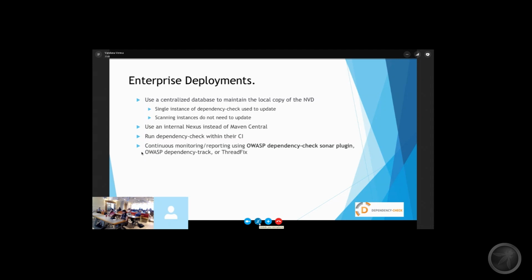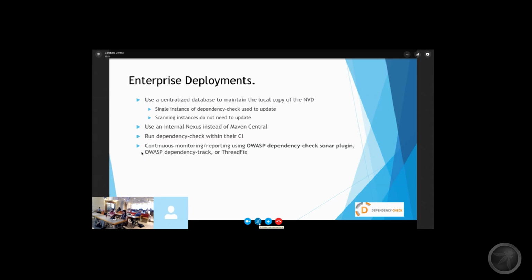You set a timer wherein it downloads the updates, and the same way you can copy it, or push the updates to your other systems which are running the scans on the code base, and which you do not want to have internet access. So it will be only pulled from the central server, not from the internet, because we want to have those segregated from the server which has access to the internet.